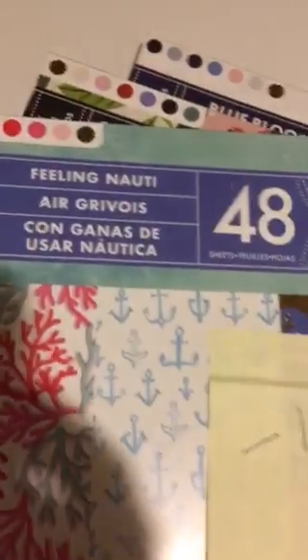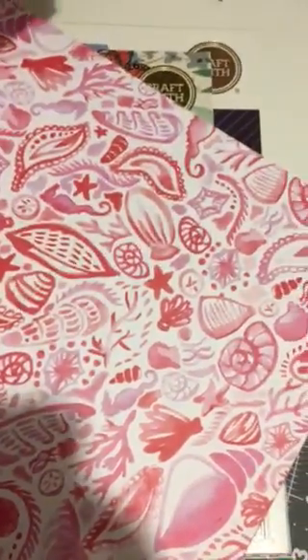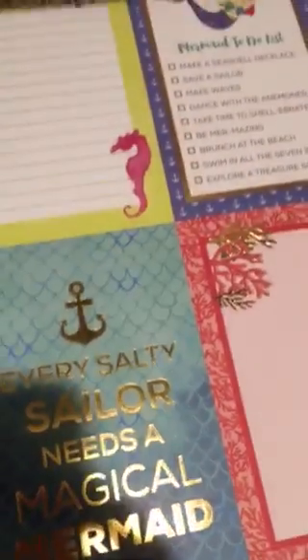And then we have the Feeling Naughty paper pad — 14 of these used, so you still have 34 left. I wasn't too impressed with this one — I'm not really into big colors, but there were a couple of pages I really wanted. So we have some pink ombres, pink sea life, under the sea, seahorses — two pages of that in the bright blue. We have this under-the-sea theme, and then we have some 3x4 or 3x5 cut-aparts. Look at that — real pretty. Pink anchors, white anchors on a pink background.